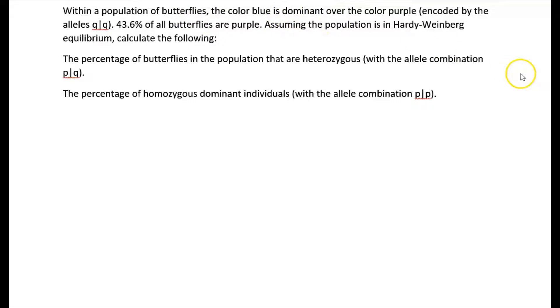What we know is that the two alleles P plus Q would add up to 1. That is one of the assumptions of Hardy-Weinberg, that we only have these two alleles. We also know that the equation for Hardy-Weinberg, P plus Q squared, that's also 1, and that gives us the combinations, and we can square that.